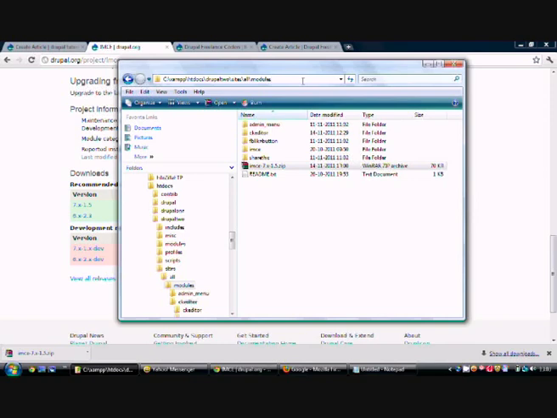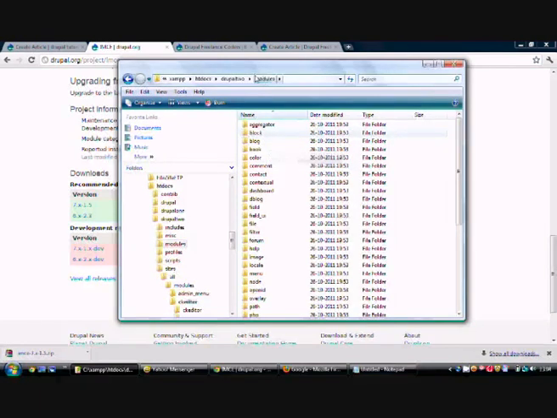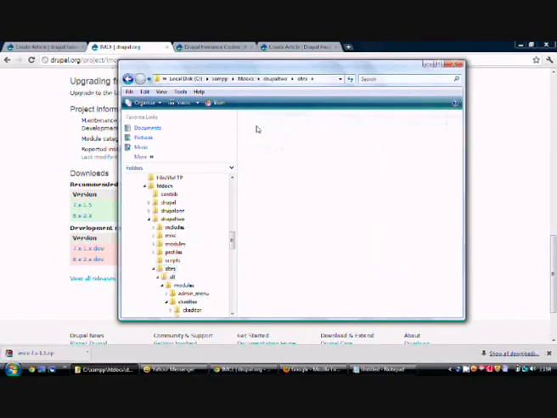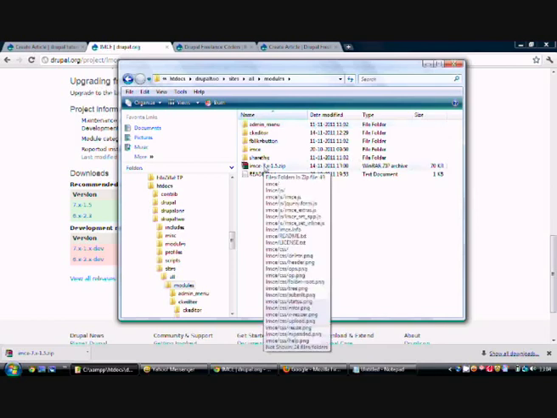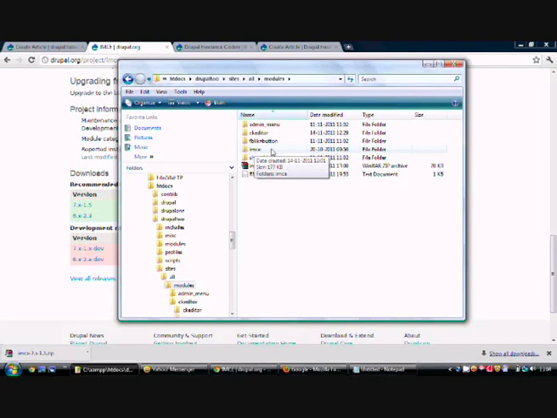Please note that all contributed modules have to be installed in the modules folder which is located in the sites folder, and not the original modules folder right inside the website folder, which is drupal2. Now, going back to our sites, all, modules folder, we have the IMCE zip folder here, and I've already extracted it. So once we have moved it to the destination folder, we need to enable the module.